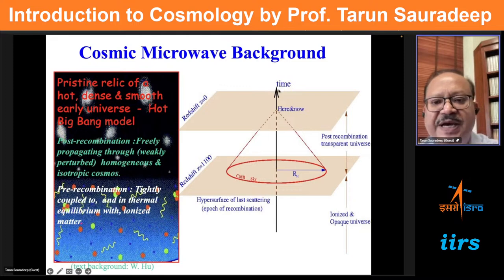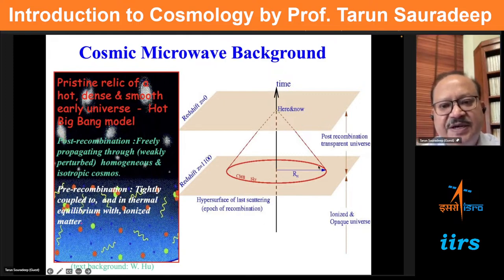I told you about this conformal time and space diagram, where light travels around this 45-degree cone. But what we are seeing here is, as I go back, I see an earlier universe, and I go back to a time when the universe was 1100 times smaller than it is now. So the temperature of the microwave background, instead of being 3 Kelvin, was 3300 Kelvin. So it's a glowing plasma that is there at the end of this. But this also puts a limit to looking at the universe beyond this point. Because it's a plasma, everything that is happening before it is hidden from us, just like a fog hides everything behind it. It's the same phenomenon. It's like a cosmic fog that surrounds it.